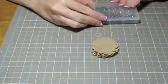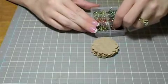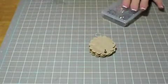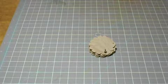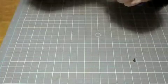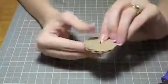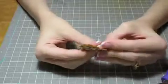Grab a real pretty brad. I got these from, I believe, Hobby Lobby or Michael's, but they sell really pretty brads at Stampin' Up. I'm just going to use one of those, the same kind of brad that I'm going to use to attach my roof to the bird feeder. Get it centered nicely, and then put your brad in, and close it.